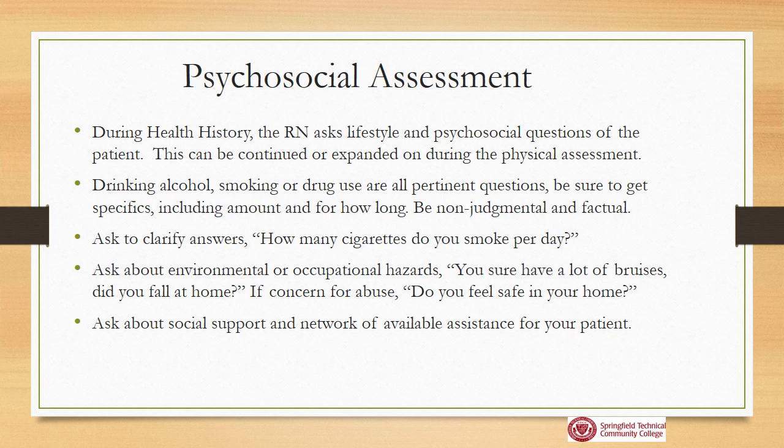If the patient has a hovering or obviously over-concerned family member, you may want to ask them to step out while you ask this question, because you wouldn't want the patient to be a victim of abuse and to have it made worse by asking them around their abuser. And you can also ask about social support and what available assistance the patient has, especially if you're planning for discharge of a patient who's going to need some help.